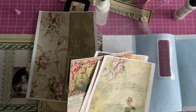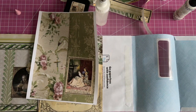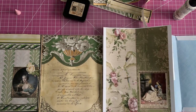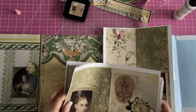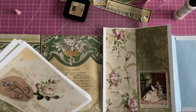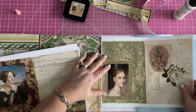I'm just going through the papers to see what's here. I know there's a bunch in the other one that are going the other way, but they are going to be too... These guys, they're going the wrong way. They're not tall enough. Once I take off the white, they're too short. So I would have to put them on a page, but I guess I could. Why don't I do that? Because I really want her on one of these pages.